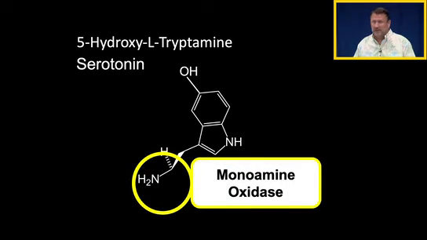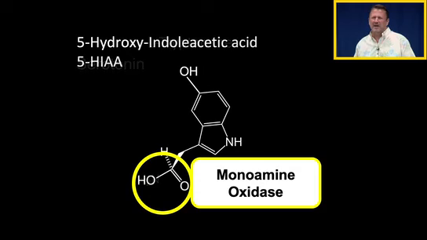All right, we'll go to monoamine oxidase. We just got through talking about monoamine oxidase breaking down the catecholamines. Monoamine oxidase breaks down serotonin as well. And by oxidizing that single amine, we end up with 5-hydroxyindoleacetic acid. And so maybe we have a type of carcinoid tumor that's making too much serotonin by mistake. With this tumor, we can't just measure serotonin levels, but we can collect their urine for 24 hours and see if they have high levels of 5-HIAA. And if they have high levels of 5-HIAA in their urine, that tells us there's elevated serotonin coming from something, usually carcinoid tumor.